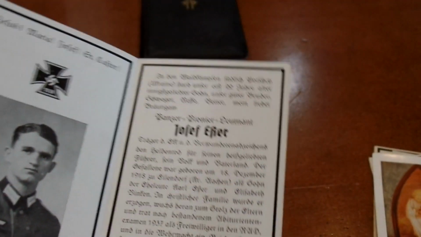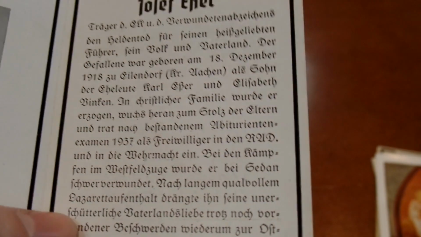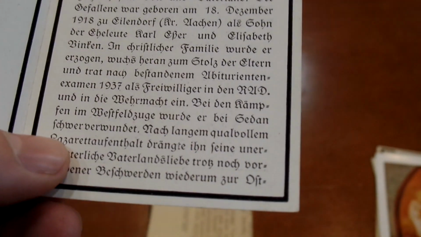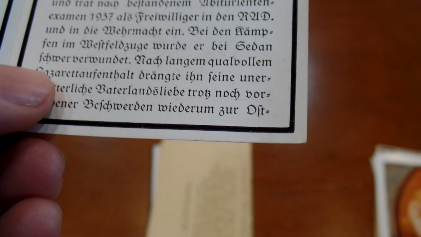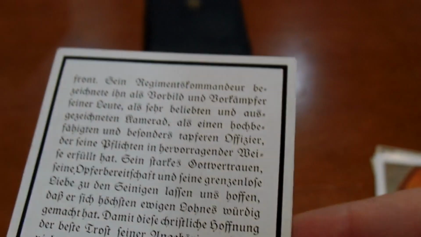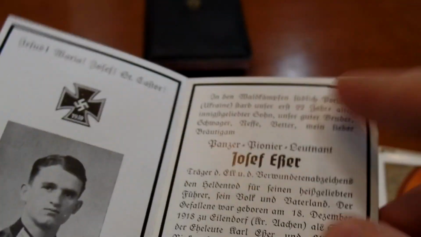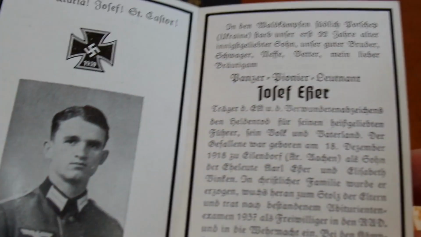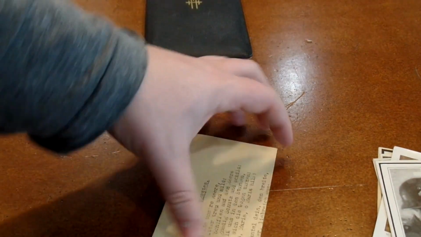Okay, Josef Esser, bearer of the Iron Cross and the Wound Badges, who was born December 18th, 1918, became a Freiwilliger in the RAD in 1937, and during the fighting in the West was wounded near Sedan, treated in a hospital there, and then transferred to the Ostfront. His regimental commander had some words about him. Yeah, really interesting cards out of this. So he was 22 when he died. He's got the ribbon there. There's a lot of stuff I haven't really seen. I've never seen this exact backing before. That's pretty cool. And we got this type paper. I wonder what this is.